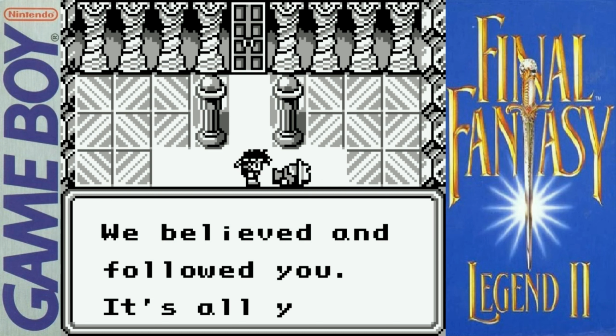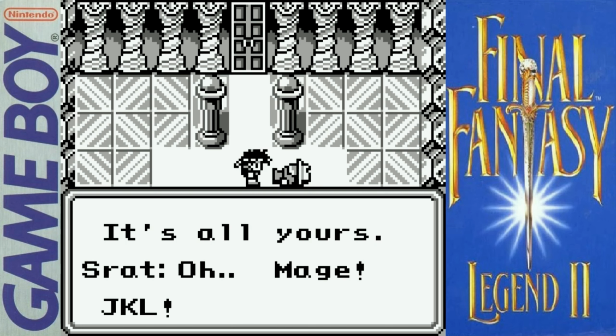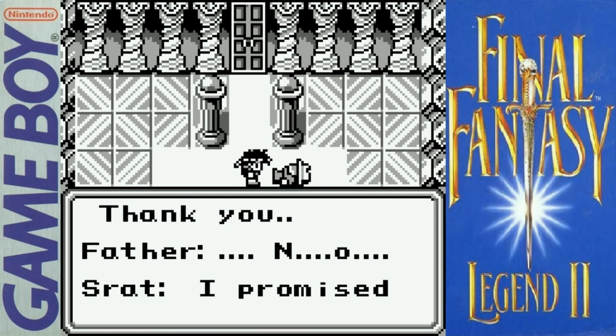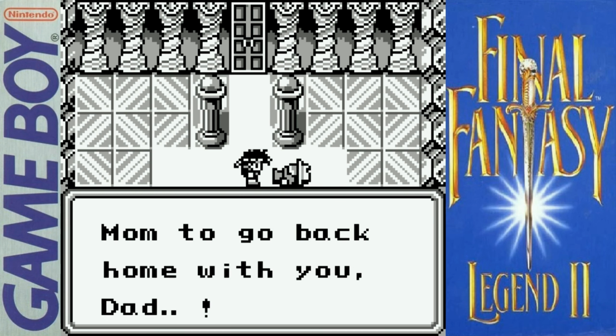And Star's like, well, we believed and followed you. It's your decision. Daft as it may be. And I'm like, Mage? Lantern? Star? Thank you! And Father's like, you idiots. You dense buffoons. It's like, you know, I made a promise to go back home with you in tow, willing or not, Dad.